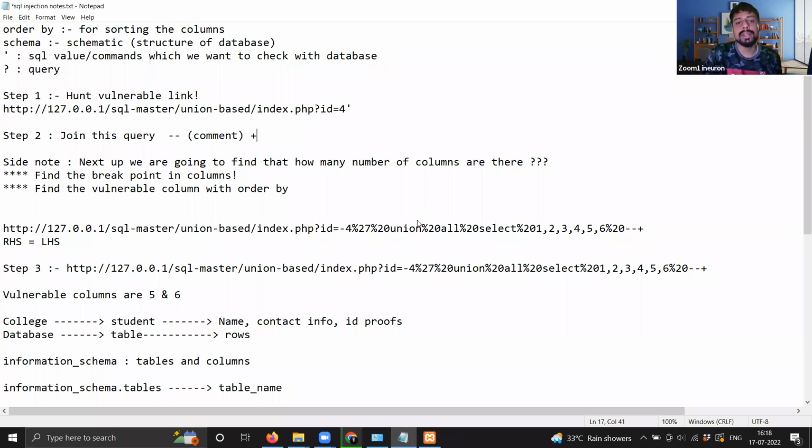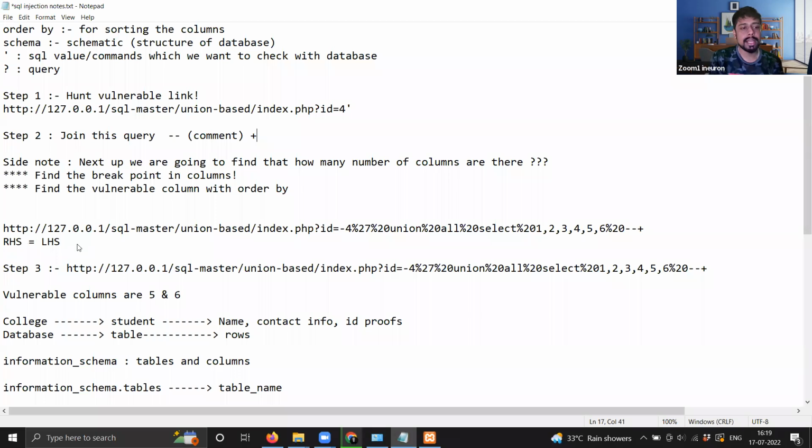So I have done the union of all of these columns. Doing the union by selecting all the columns will fetch me the vulnerable column. So I'm going to go with union all select, and then 1, 2, 3, 4, 5, 6, just till 6, because in our lab we have found 6 columns. In a real-life website scenario, you'll find a lot of these things. It's high time that you first try this kind of attack on your lab, and then try it on live websites, like I showed you on Google Docs a few minutes back, right?